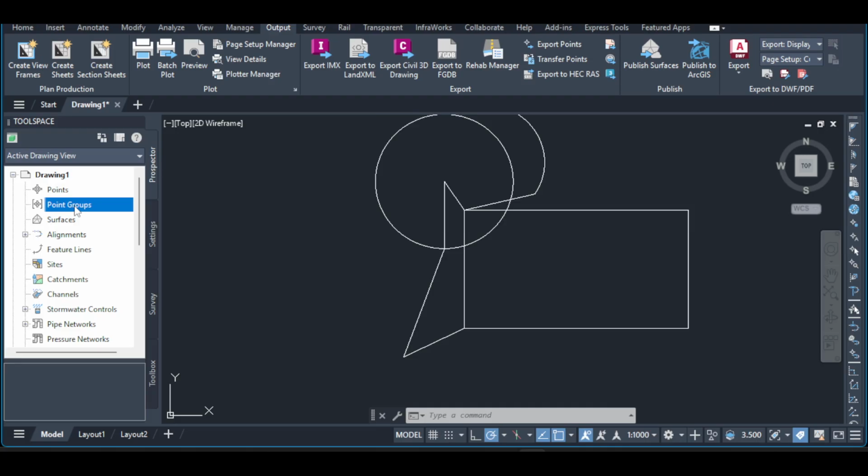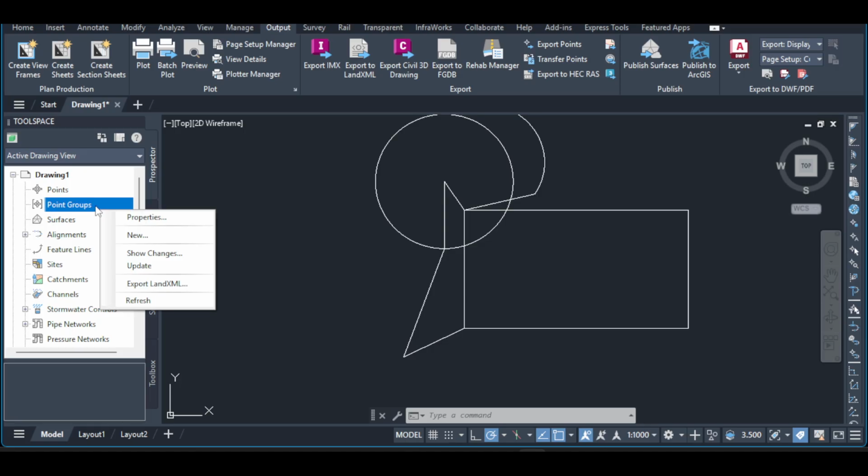Inside Prospector, expand either points or point groups. The points collection lists all individual points in the drawing. Point groups, on the other hand, are curated sets that filter points by criteria such as descriptions, layers, or numbers. If you already have a group that isolates, say, topo shots or control points, selecting that group will make the export focused and consistent. If you want everything, the points collection is your catch-all. Take a moment to confirm the count and names so you're exporting exactly what you need.